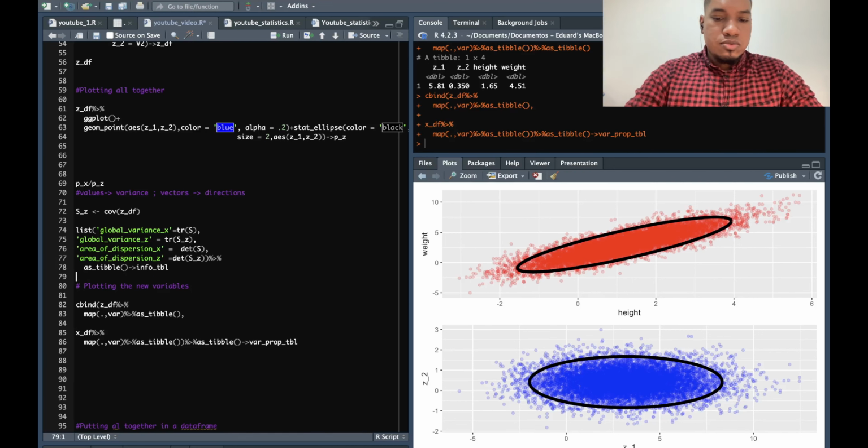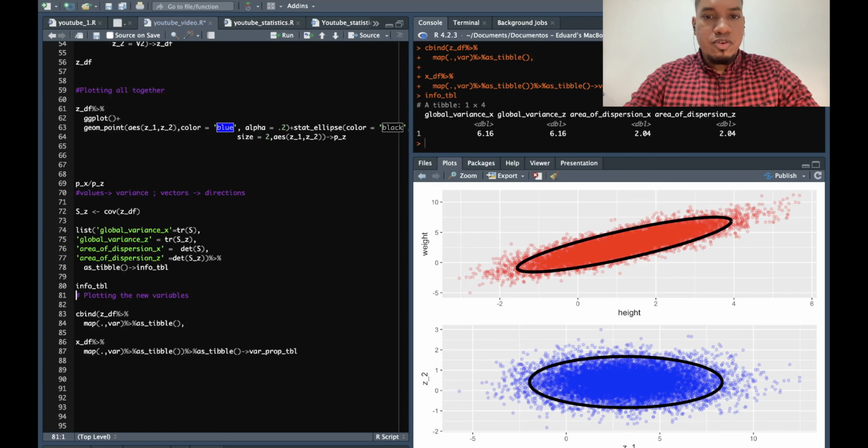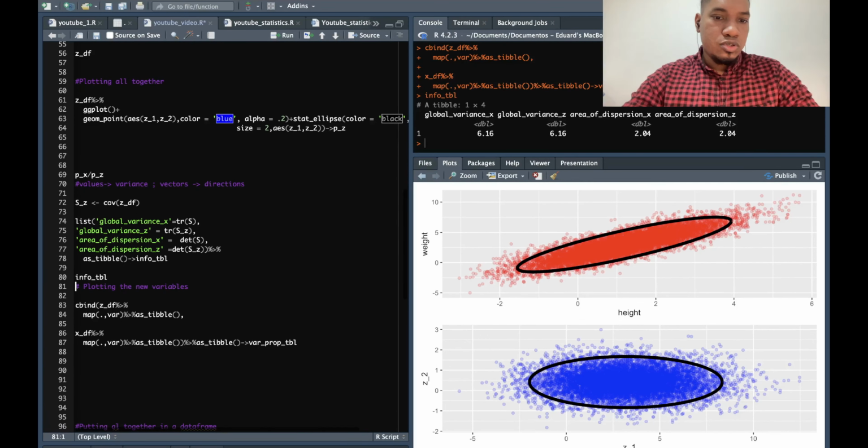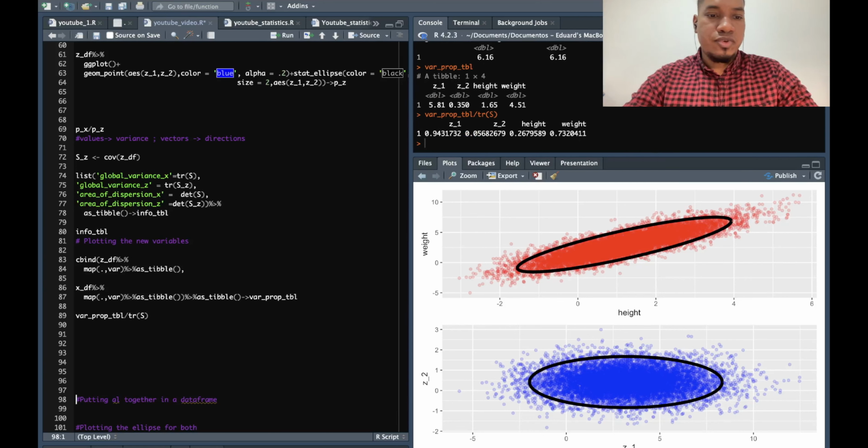Don't get lost. We already proved here that the global variance between them is the same, right? So var prop, the only thing we need to do right here is just divide by the trace of S or the trace of S zeta.